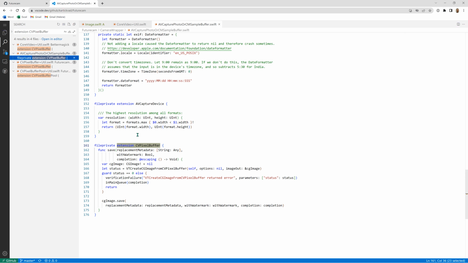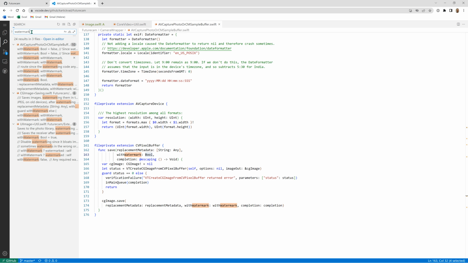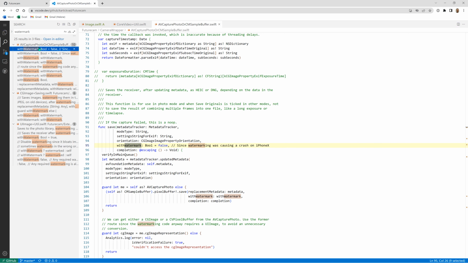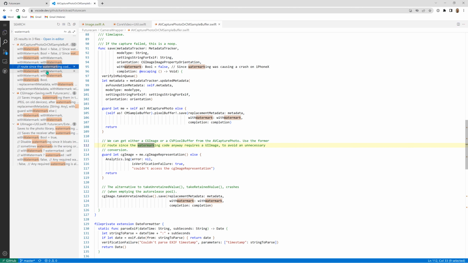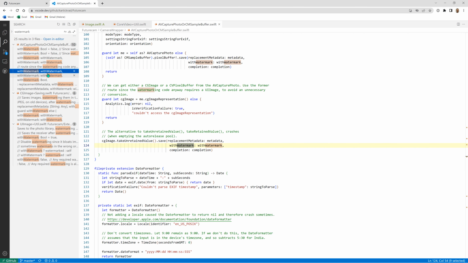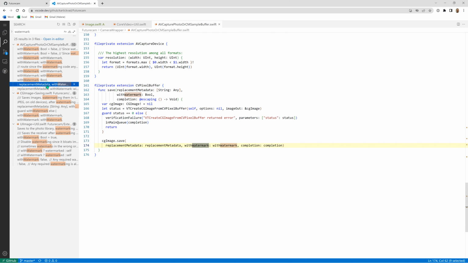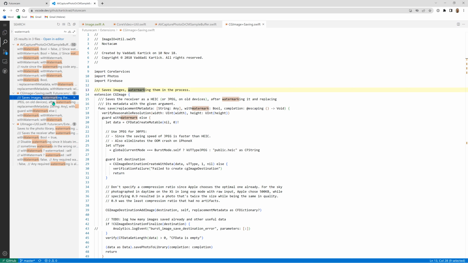Do we even have this watermarking code? It's passed through everywhere, but if it is false to begin with, then the false gets passed through everywhere.